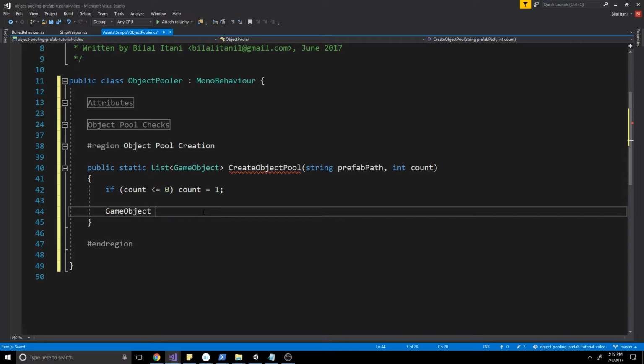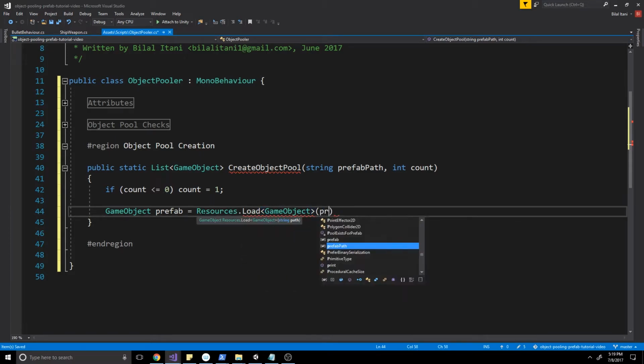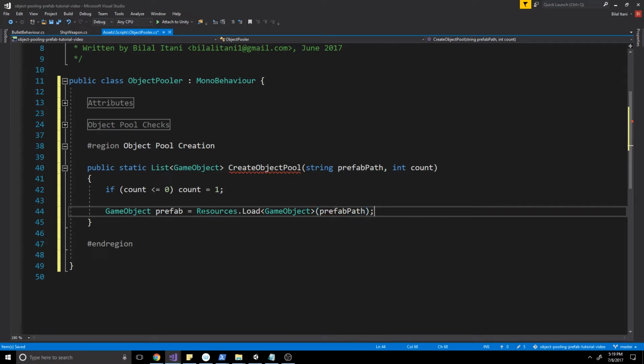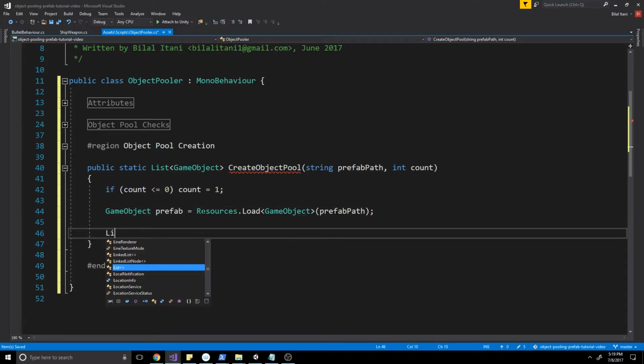So GameObject prefab is going to equal Resources.Load GameObject at this prefab path that we passed into the function. Okay, so like I said, we're just loading from a path into a game object that we can now instantiate here. So first we're going to create our list.